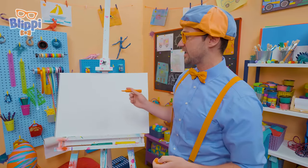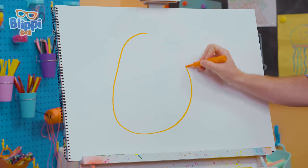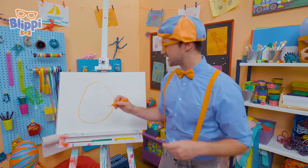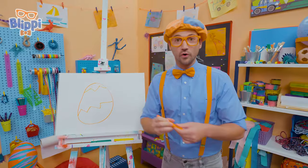All right, to draw a dinosaur egg, we need to make an oval. Wider on the bottom, though. Okay, ready? Whoa, there we go. Whoa, perfect. And then, T-Rex Ranch dinosaur eggs are so colorful, so let's add some colors. Whoa, let's do some zigzags. Whoa, cool. All right, so now we have an orange egg.